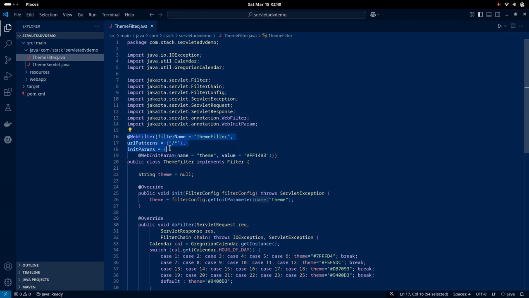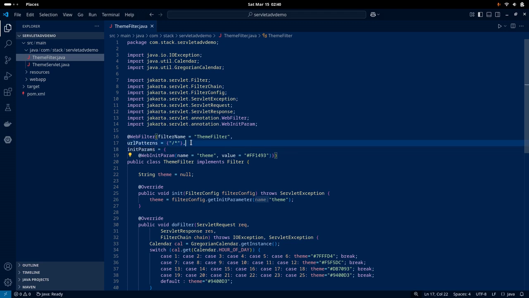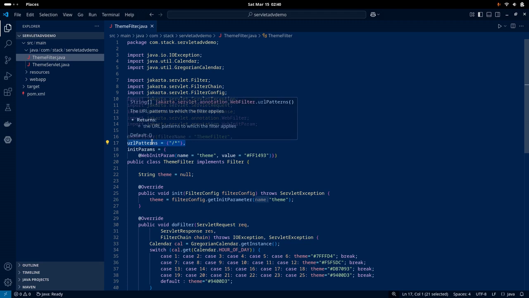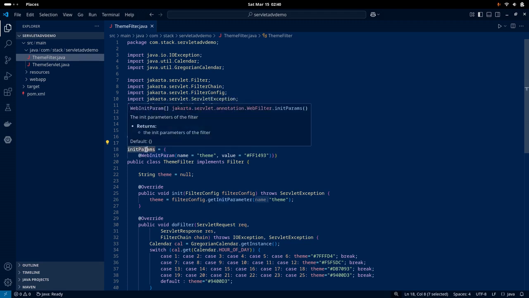This annotation is basically to provide the configuration for our filters, like what is the name of the filter and what is the URL pattern with which this filter is going to be mapped, so that those URL patterns will be filtered. Here we are providing the URL pattern, that is /*. So anything under /* is going to be applied with the following filter.